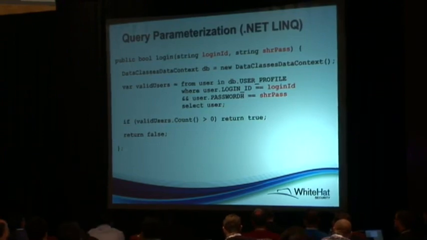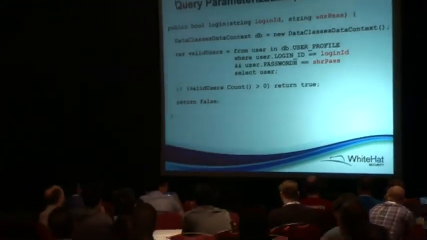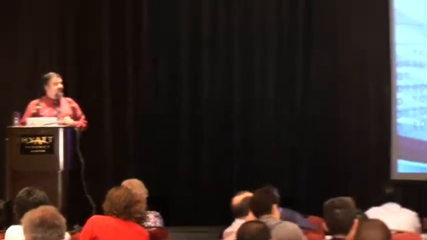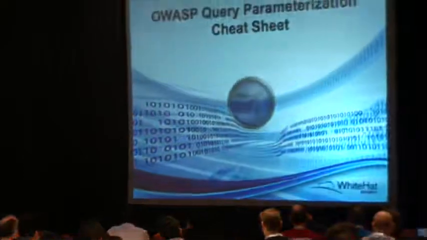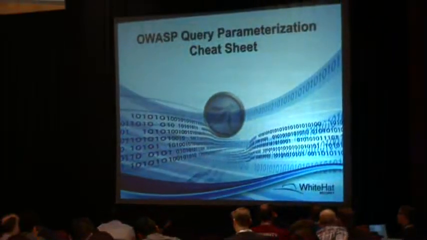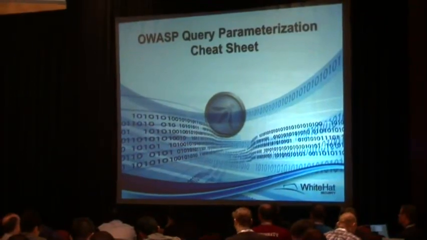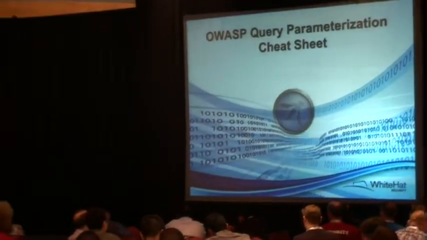So this isn't in super widespread use. It's in reasonable widespread use, but it's an example again of an API that, if developers just use this piece of the framework, SQL injection completely goes away. There's hope. There's a cheat sheet out there which has an example of how to do query parameterization in pretty much every language we can come up with. That's the OWASP query parameterization cheat sheet. I ask you please to pass the word.